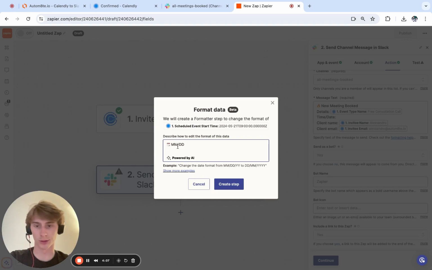Here it clearly shows that it's the date, and then after that you want to clearly show that it will be for the time, and then it's the hour and the minutes, and then you're going to create the step.